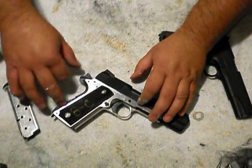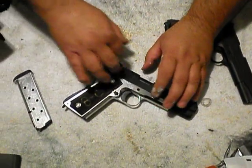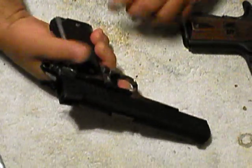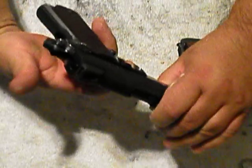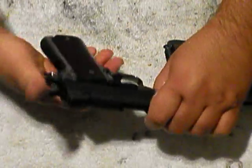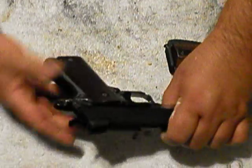All the holes, all the machining holes, and the feed ramp and everything is where it's supposed to be. The half cock safety works. The grip safety works, but the thumb safety does not work.